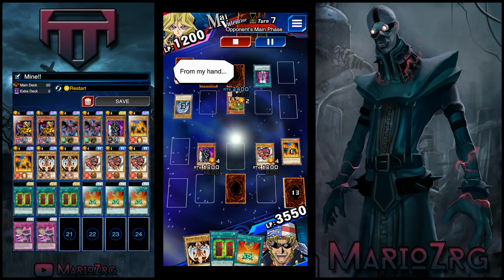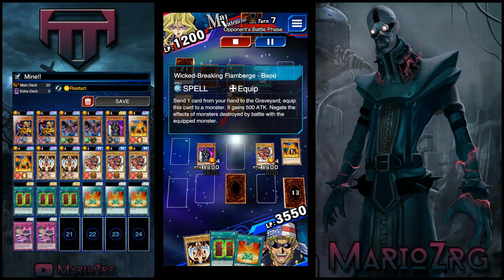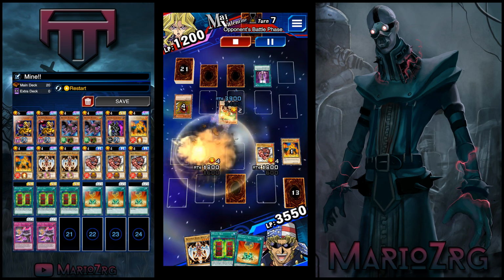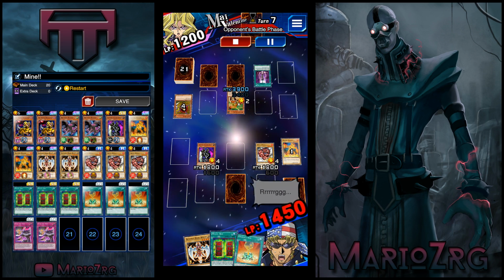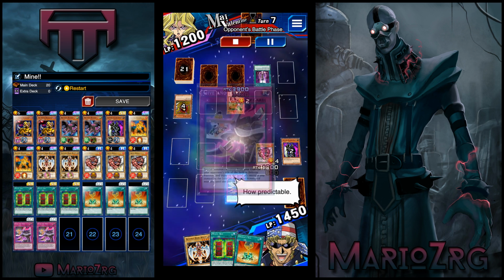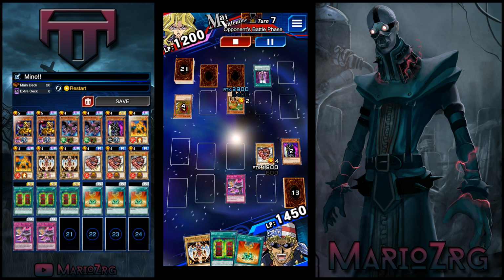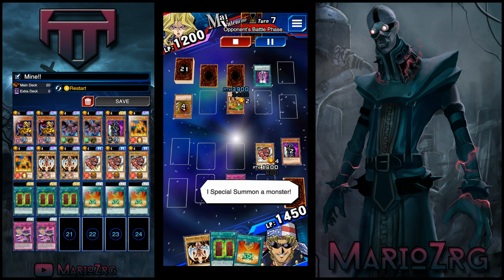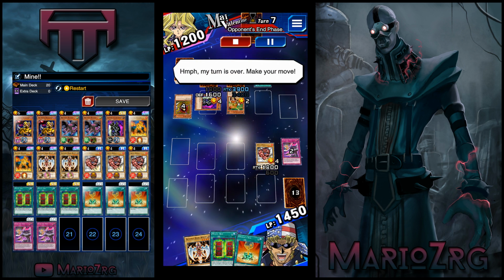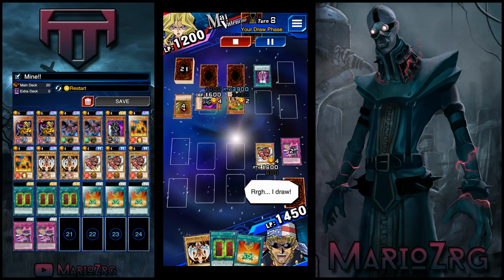So she pays once again, this time milling Blue Eyes White Dragon, and then she activates Wicked Breaking Flameberg equip spell, boosting all the way up to 3900, destroying my Gear Free. During the end phase, actually not during the end phase, this was kind of a misplay. I should have waited until the end phase, because if she had Econ, I would have lost the game right here. Fortunately for me, she does not have it, so I don't lose the game.